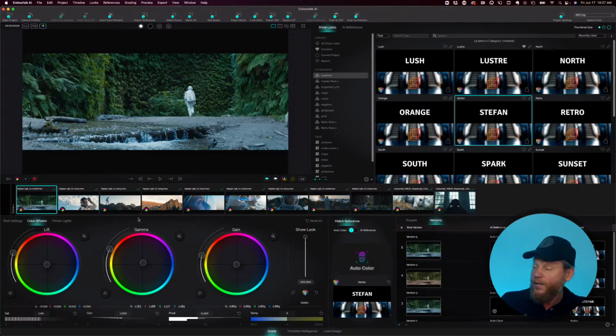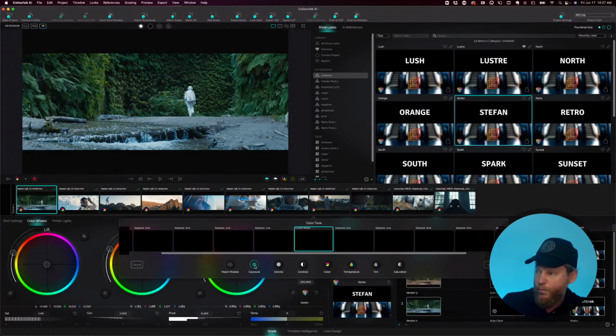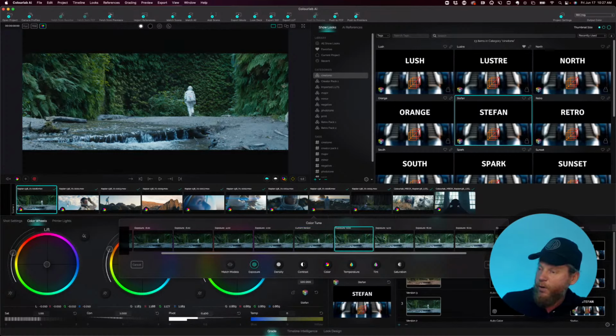All right? So instead of you moving all these dials again, you just click again onto the enter, onto options, right? And don't use match models. But look, you can just click now here, for example, on exposure. And you can say, is the exposure that I want? Yes, this is exactly. I want it just a little bit like this. Oh, no, a little bit like this. You can see what it is.